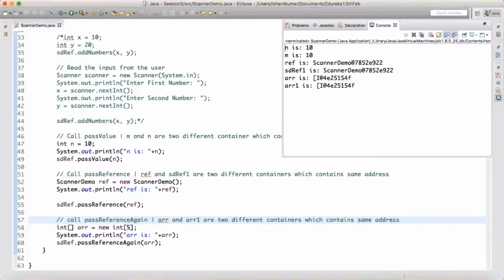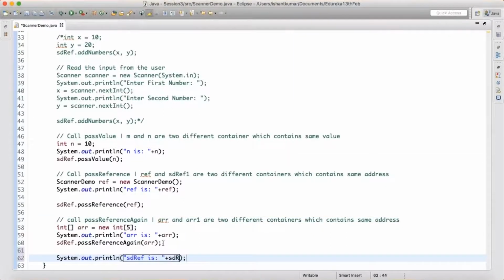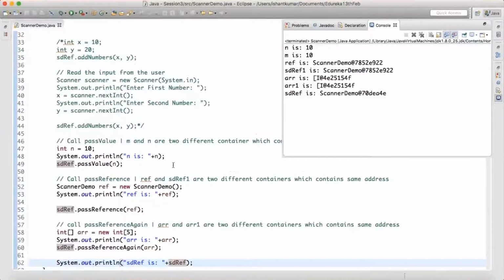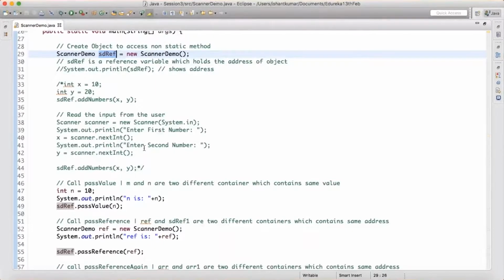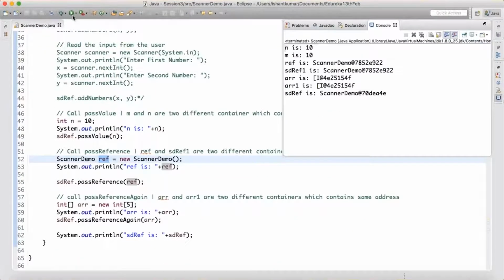When you run the code, you find that for all three the fundamental is the same, that they contain the same thing, but since they carry addresses, we say they come up with references. So pass by reference or call by reference comes into action. When the method is executed, it gets loaded into memory, and when the execution is finished, it gets destroyed from memory. sdref is some different variable which is pointing to some different object now. The new will create an object in memory. sdref will point to one object, whereas ref will point to a different object.